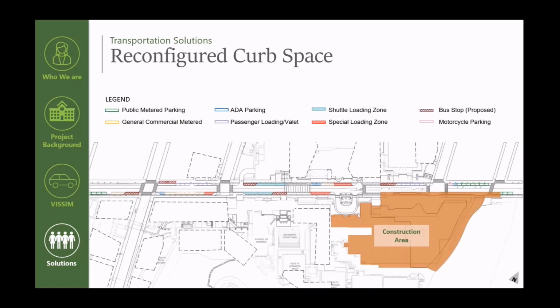So here is a nice summary of our recommendations on the curb space reconfiguration. We don't want to go into too much detail about this, but just want to remind ourselves that the existing curb spaces are on-street parking and really constrained. And now we are dealing with even more TNCs, public transit, and a higher pedestrian demand. So what we recommended here is we separated hospital shuttles and the public transit bus stops, providing more ADA parking and designated passenger loading zones to create a more suitable space for various uses of the street.